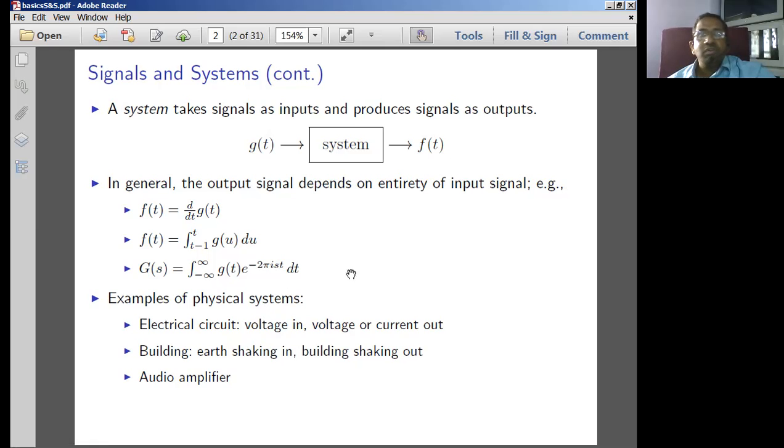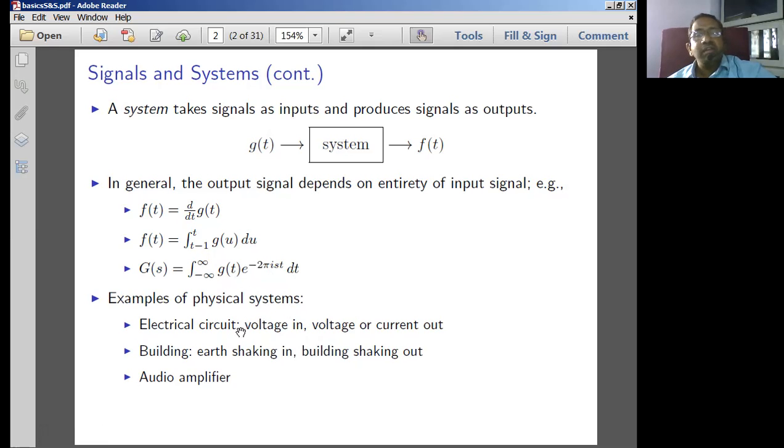Let us suppose a system is doing some complex operations. In that case, we represent the system as g of t into e power minus j 2 pi s t dt, or e power minus j omega naught t. Any representation can be done in terms of complex notations. If we have a complex signal, we always represent it using e power minus j omega t, e power plus j omega t. This j is the complex signal representation for us.